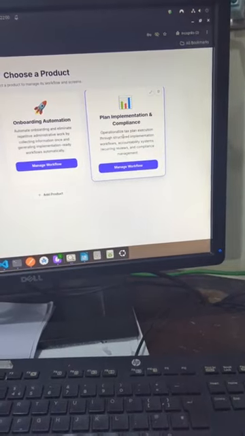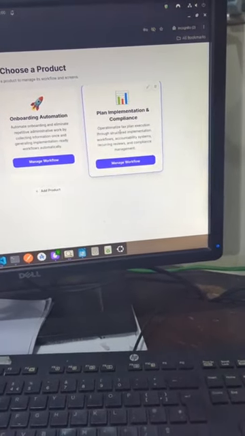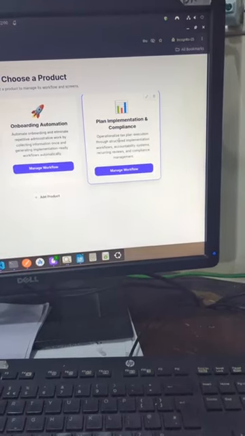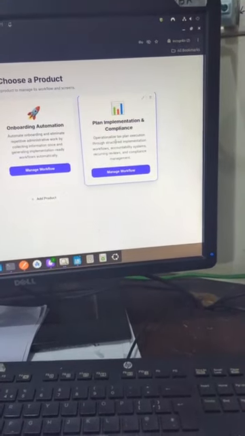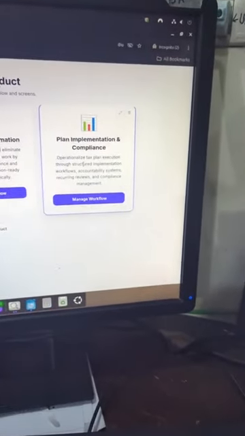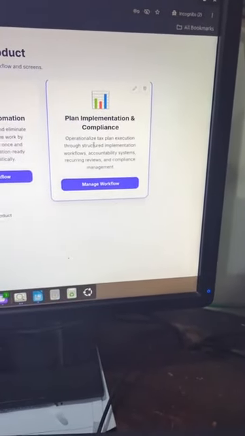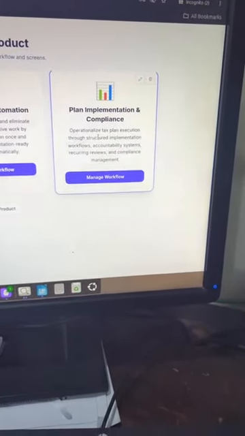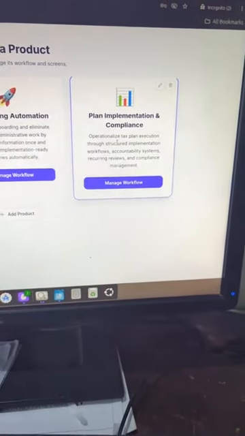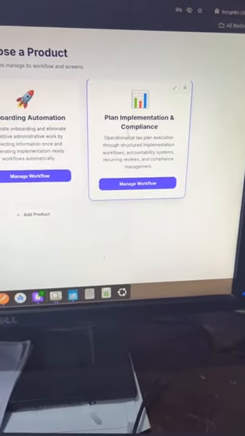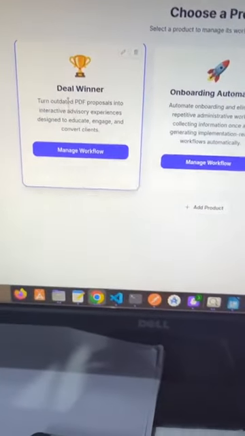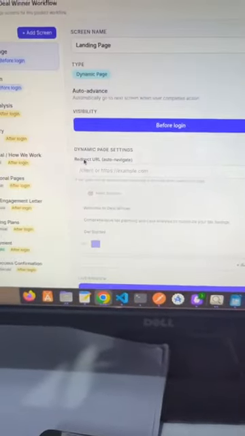And then this last rectangle, last piece, basically is going to be moved out from here. It's going to be in a separate app by itself, which we call PlanSimba.com. That's where we are going to be implementing the tax plans. Remember, we're not going to be creating tax plans, rather we will be talking about implementing different scenarios of different types of tax plans. So that's for a different video. For the time being, we will focus on the Deal Winner, and let's see what it says.